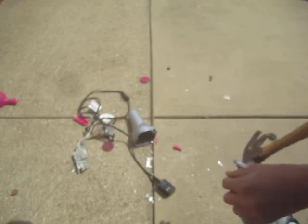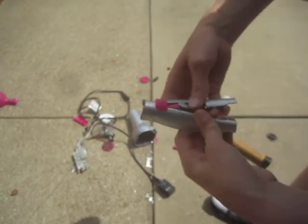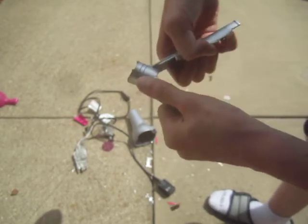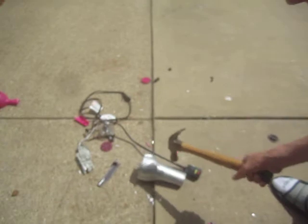I hit the house. At this point, I think I can rip it in half. Or not. I just don't want to hurt my fingers. Okay, here we go. Can't break this, unfortunately. I weigh about 100 pounds. That is some strong plastic. Very durable.